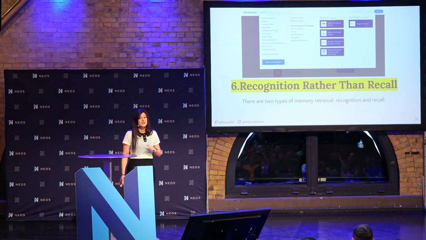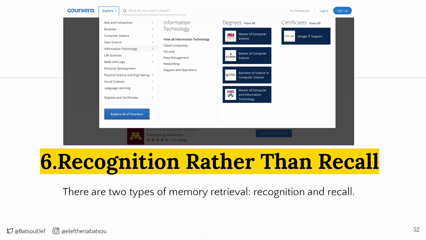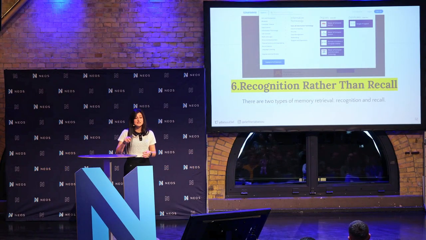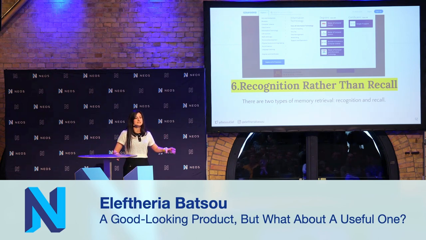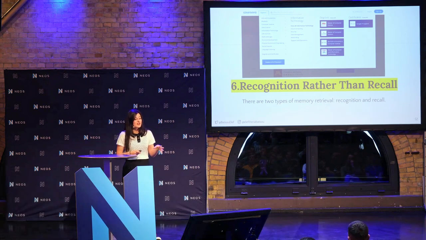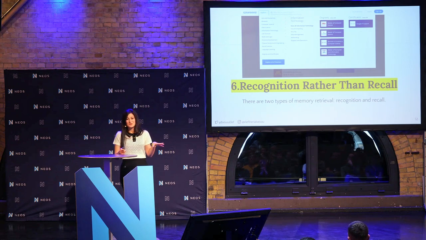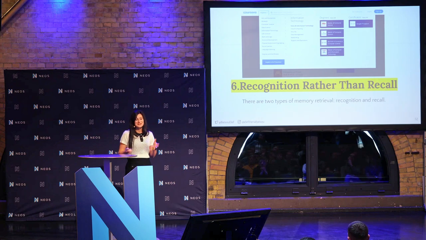The sixth rule is recognition rather than recall. We have two types of memory retrieval. Recognition is when we really don't have to think — we see something and we know what we're looking for or what we want to do next. Recall is when we have to think hard about something. For example, a date — if I have to recall a date, that's not good UX. But if I have two dates in front of me and have to choose one, that's recognition and it's way easier. There are a lot of examples in this field, especially with search bars or big catalogs.